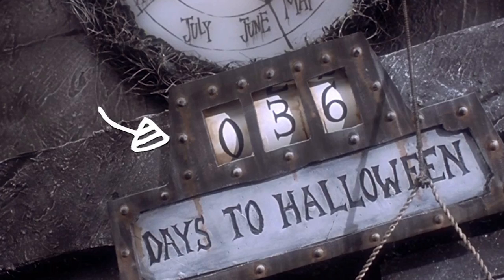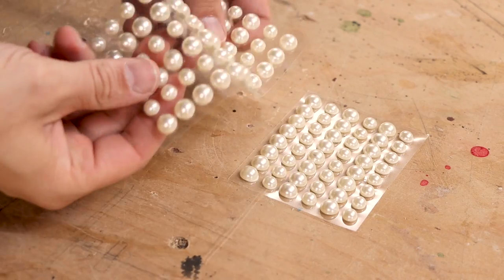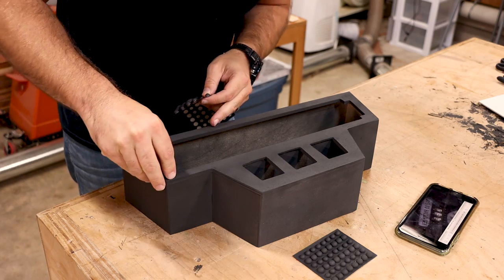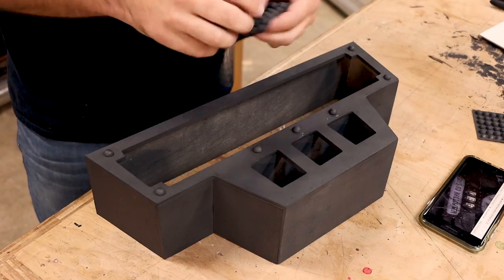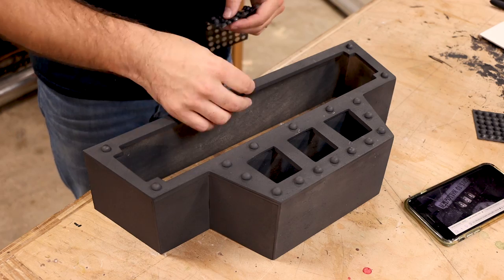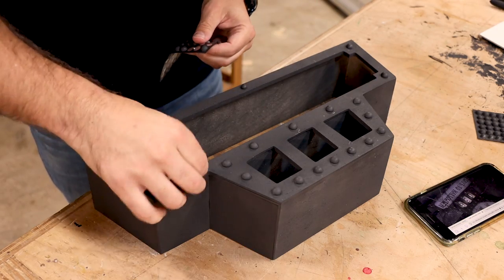The prop we're trying to replicate has these little rivets. They're kind of like bolts that are holding on the face of the box. So we're going to actually use some of these little rhinestones that we found just at the craft store for a couple bucks. And we're going to hit those with a coat of primer as well. And then they have sticky backs, so we can just kind of pull them off and then stick them on to the front, and that worked great.